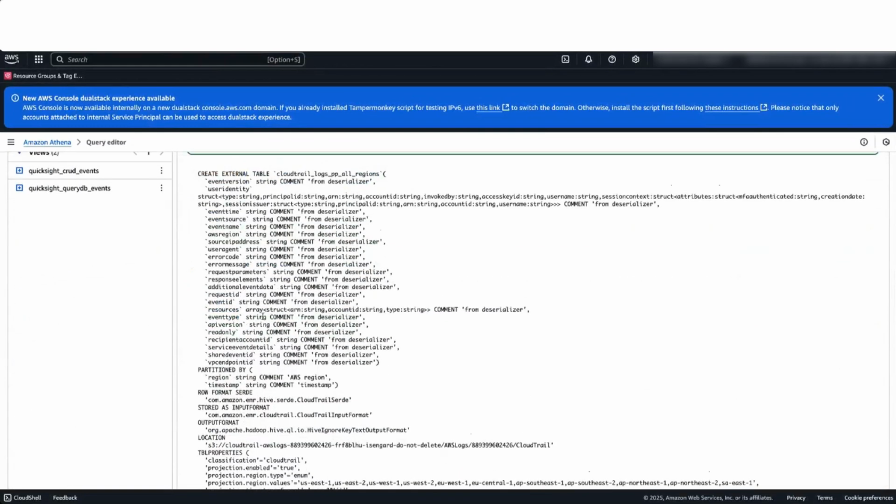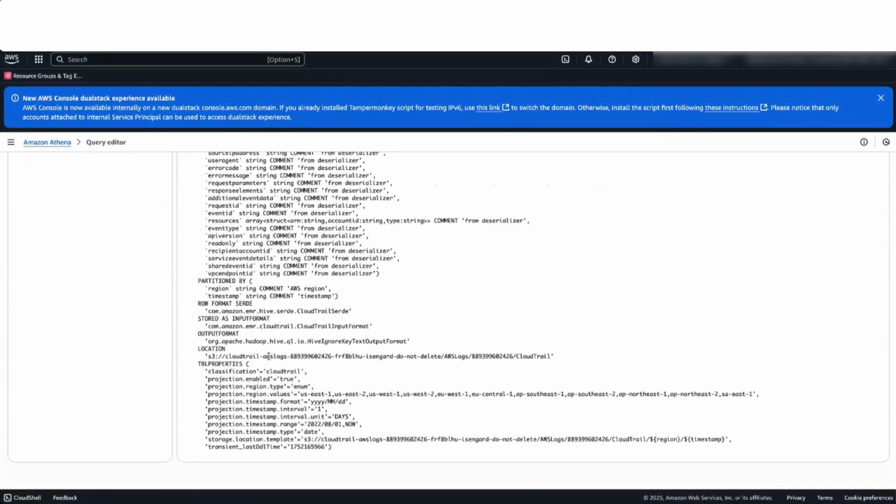The only thing I modified here for you to get that is, I just add one more projection for the region. And if you would like to further modify it, just update the DDL of the Athena table.